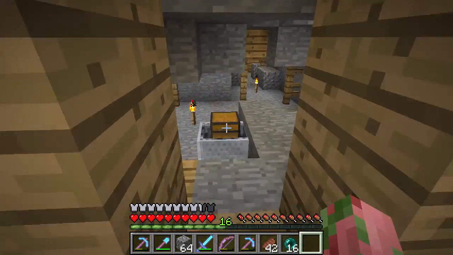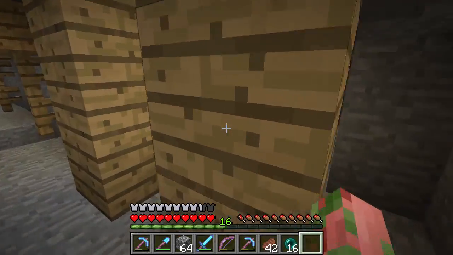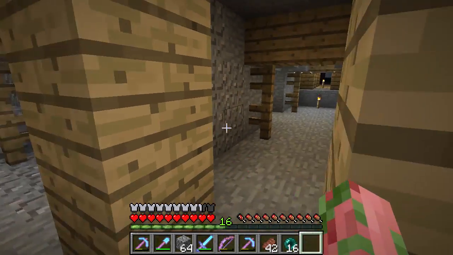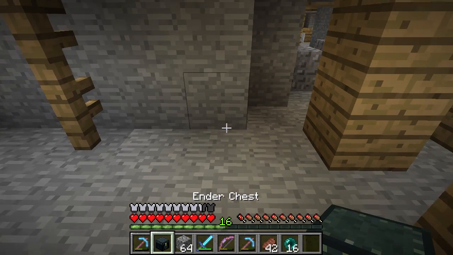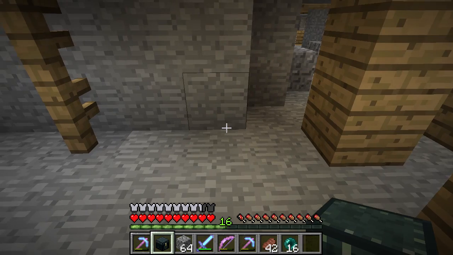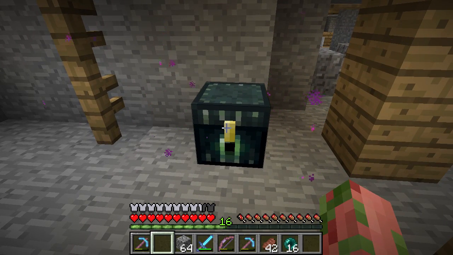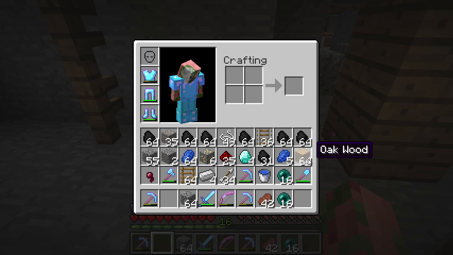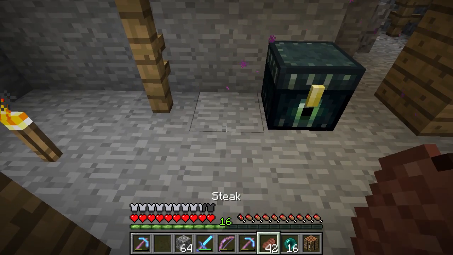Okay, we got to back up anyway. All right, let's back up to about here. Should be fine. And then I always carry... Okay, so here's my current caving kit setup that I like to go with. I always carry an ender chest. I always carry wood. I always carry coal, even though you're probably going to get a bunch of coal just from the caving itself. I like to bring some at the outset just in case I don't run into any.